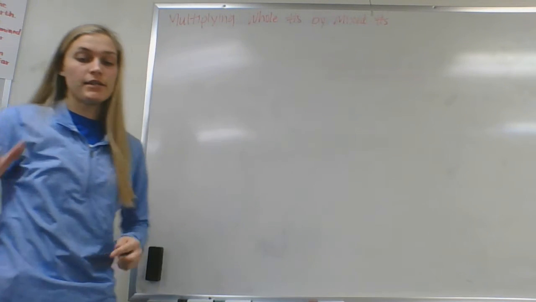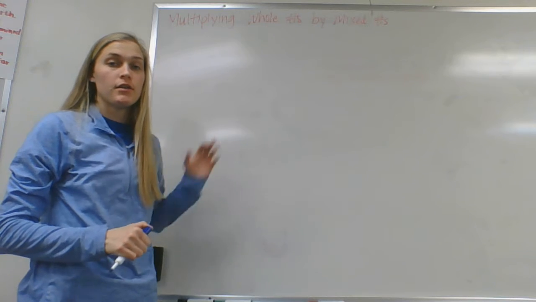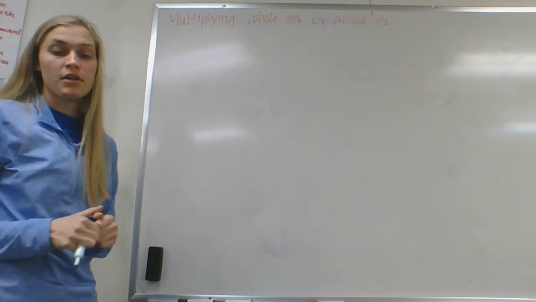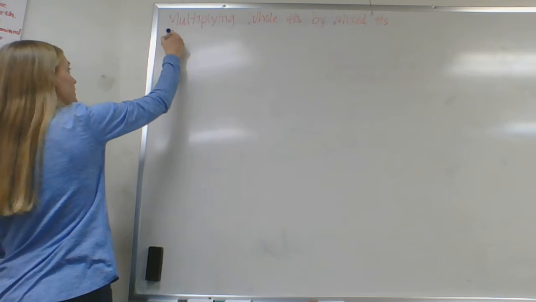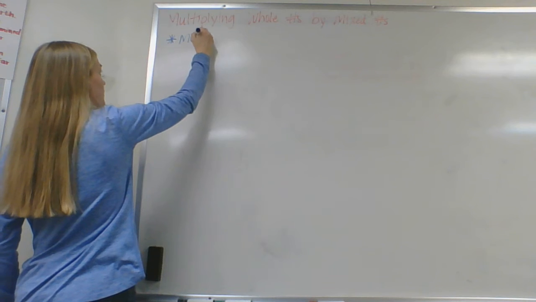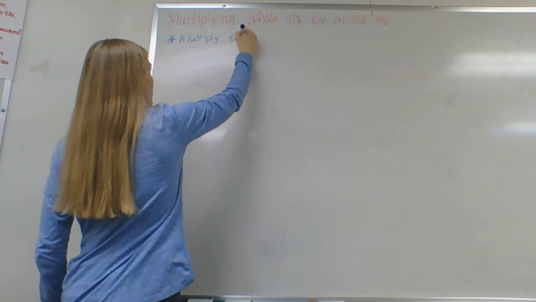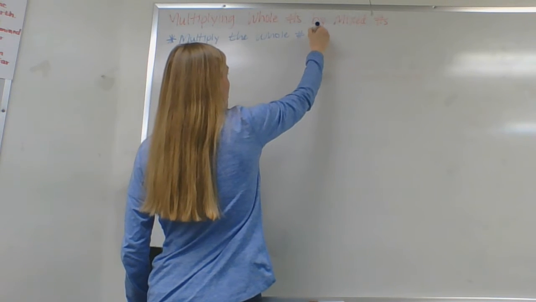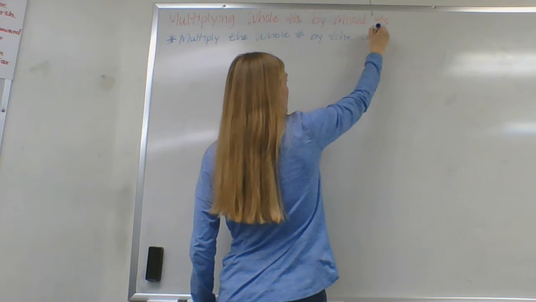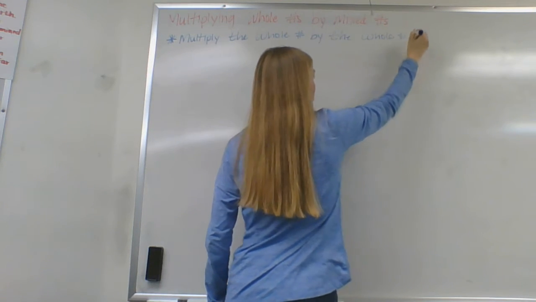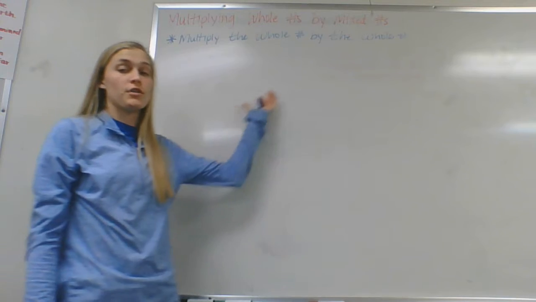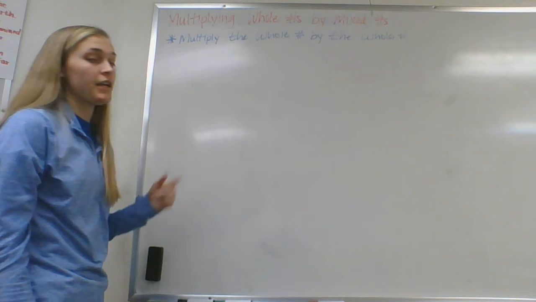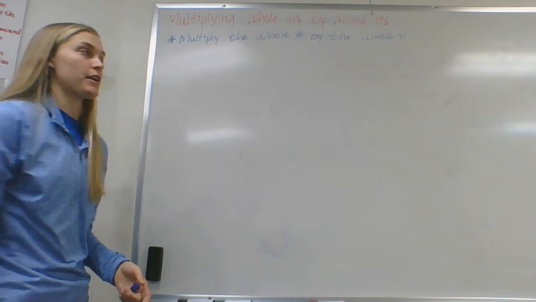And since you guys basically know how to do it, we're just going to write a quick rule, what the steps are, and then we're just going to practice some, and you guys will have it down. Alright, so you multiply the whole number by the whole number. Multiply the whole number that's by itself with the whole number that's with the fraction. Make more sense when we give an example. Then you multiply the whole number by the fraction.